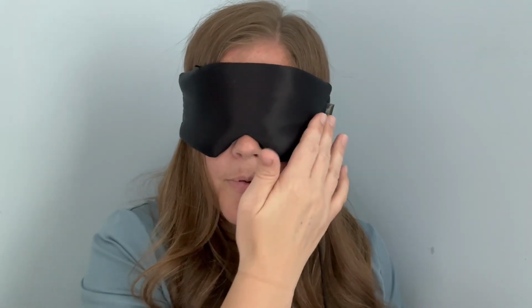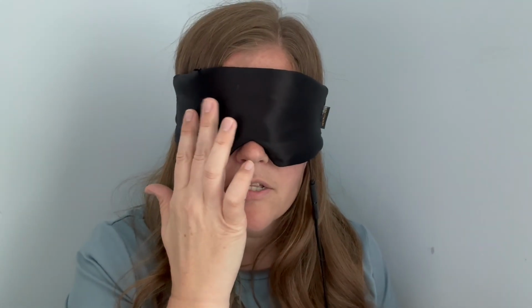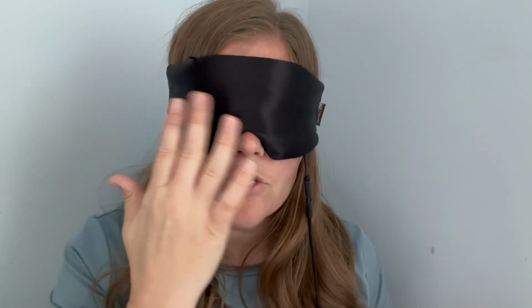It is so comfortable. I'm not feeling any kind of pressure from any one spot. There's padding around this edge, but not pushing on my eye sockets themselves. It is taut, so I could loosen it a little if I wanted, but I like my face masks tight, so that's a good thing.